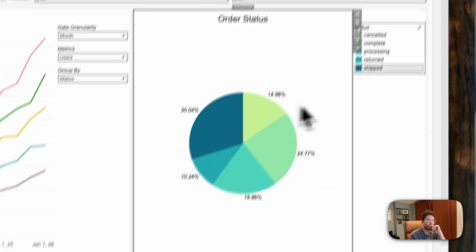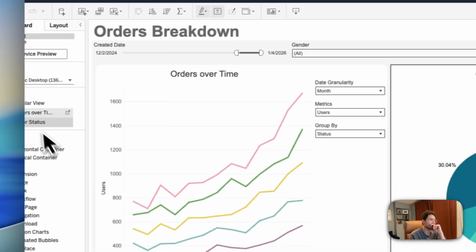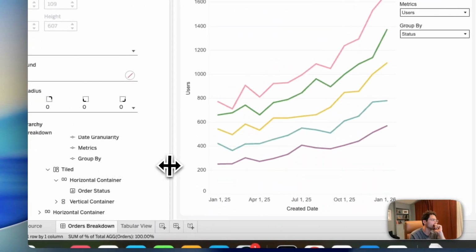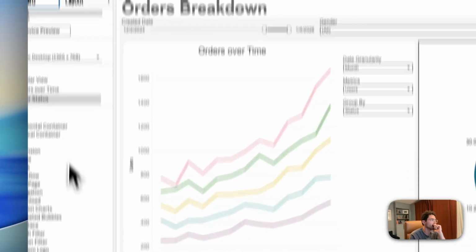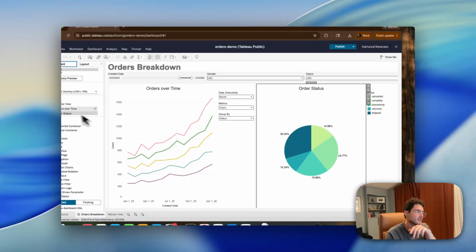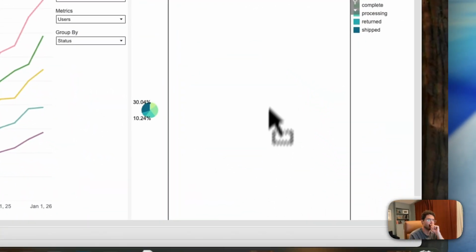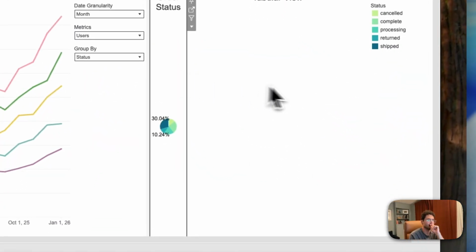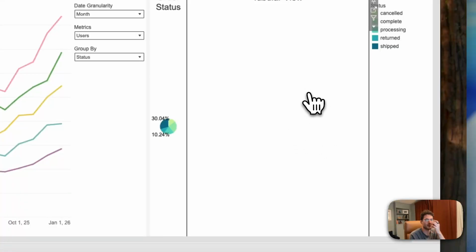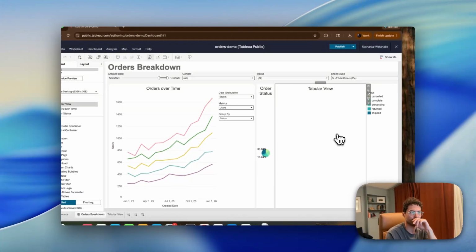As you can see, we have the pie chart still. I'm going to check if this is in a horizontal container. Yes, it is. Okay, cool. The reason I checked is that we're going to add two sheets in one section. The tabular view currently has nothing because the parameter is set to the pie chart.